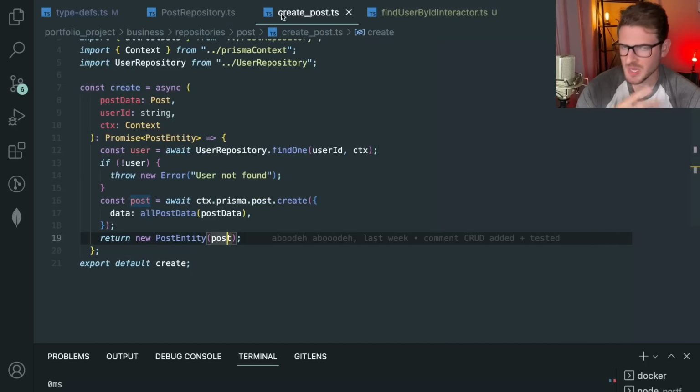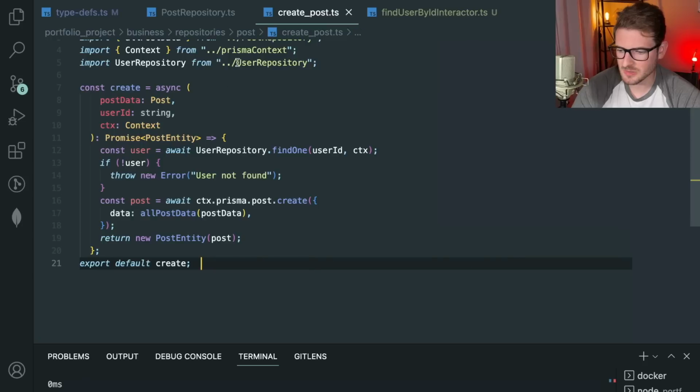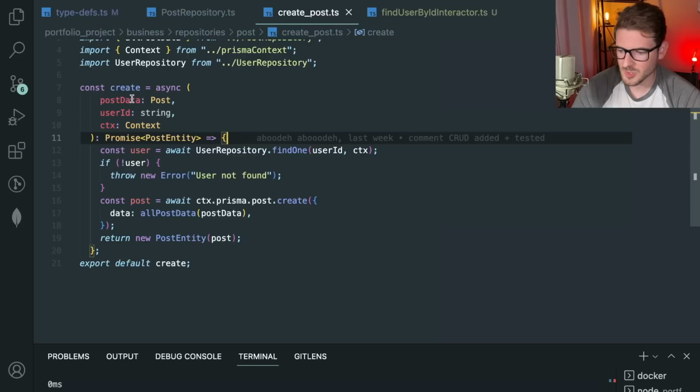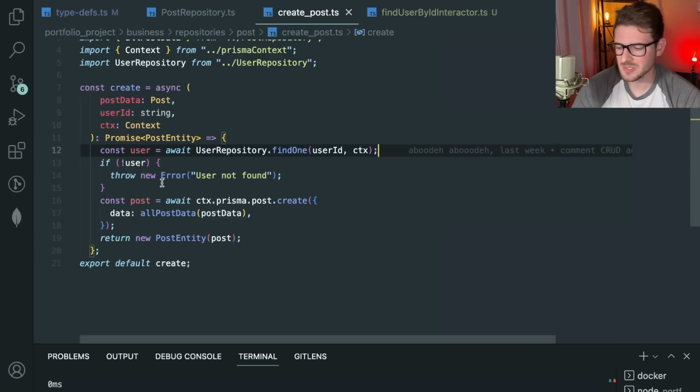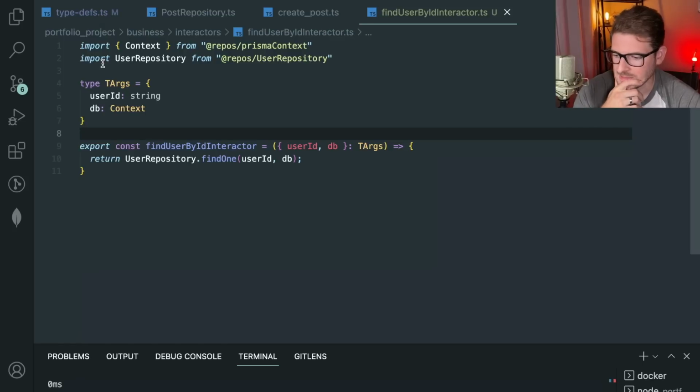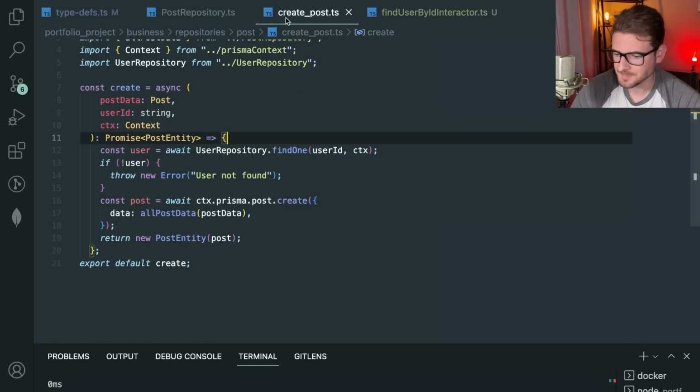You know, I think I recall talking to this subscriber, and I think he might have been putting all of his interactor code as his repository methods. So this seems more like interactor code. Like if you try to create a post on a user who doesn't exist, that's a business rule, I believe. I think your business rules should throw an error because you're trying to create a post on some user that doesn't exist. But yeah, that's kind of my recommendation.